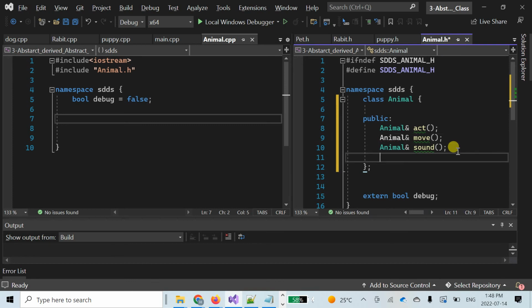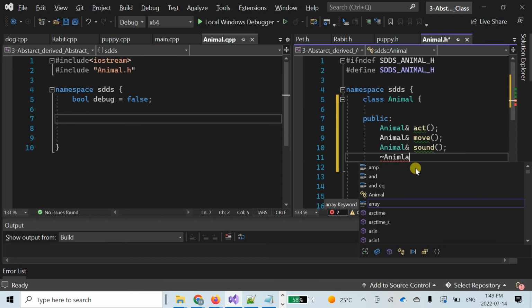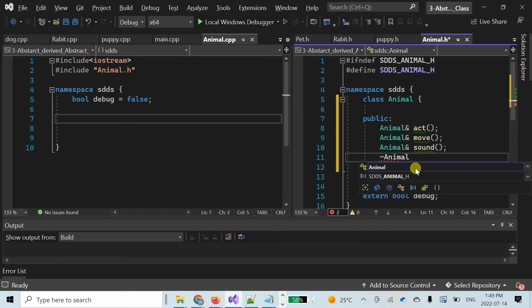And obviously, I should also have a destructor. This is something that we will always have.